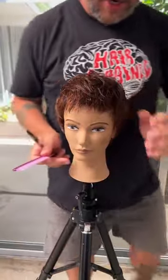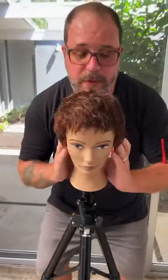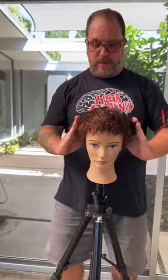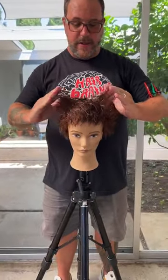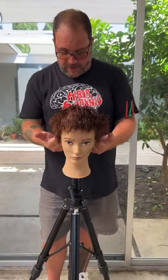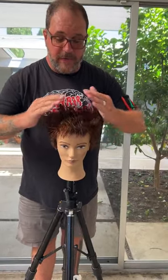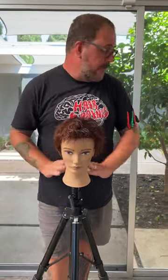Okay, at this stage, I put this tool down and just get my hands in the hair. With short hair, we can really feel the balance and the distance from the head. Good. I can still feel a little more density on the side that I cut, because the side that's dry, I did some dry cutting into afterwards. But the lengths feel about right.